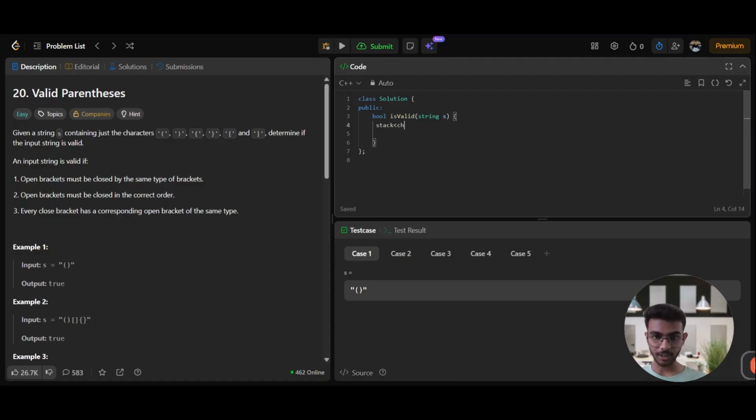First we declare a stack. After that we declare a for loop. Inside this for loop we check if c is equal to the parenthesis.